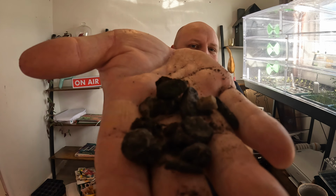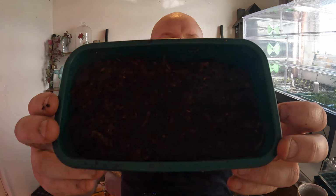Now, I sowed some seeds yesterday and it was still barky rubbish. This stuff is what I got out of the bark that I bought, it pretty much was bark. This compost that I bought yesterday was absolutely crap, and it had all these stones in it, pieces of bark, and you know the score, we're all going through the same thing. However, this stuff is absolutely fantastic, and I haven't sieved it. I hope you can see that. I haven't done anything to it, and I bought it last year, and I put a lot of it on my beds and the crops were fantastic, but it's perfect for sowing as well.